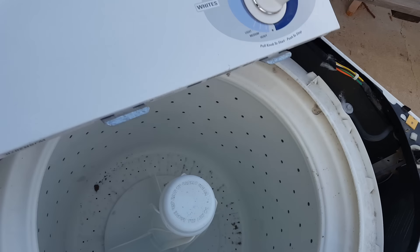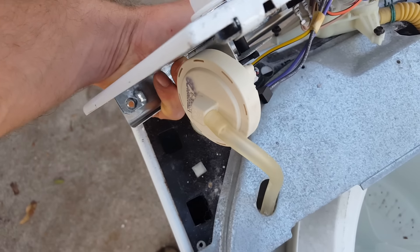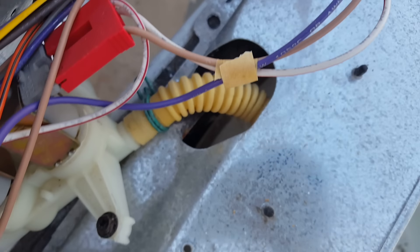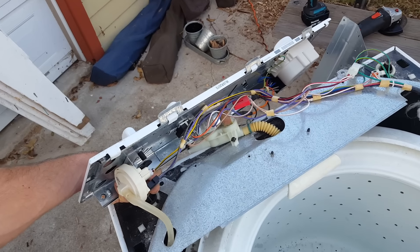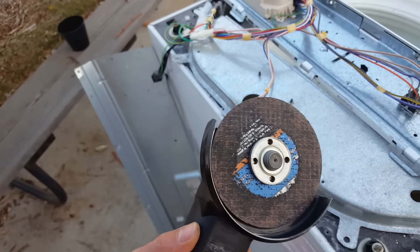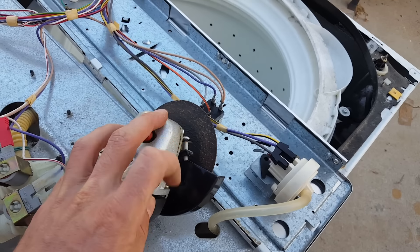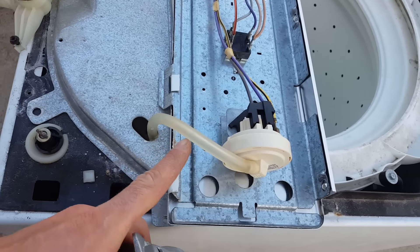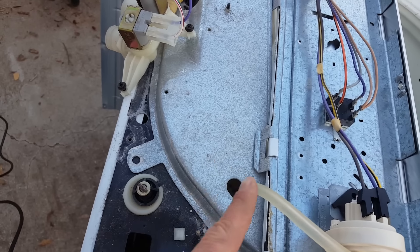The last thing I need to do before testing is remove this metal piece right here. I don't want to disconnect any of this because I think it's a pressure sensor, so I need to cut these two hoses out while leaving everything else intact. I'm going to use an angle grinder to cut through it — it's the best tool I have for this. I want to adjust the guard so I'm shooting sparks away from the wires and away from this plastic hose, because sparks hitting this rubber hose will melt it.